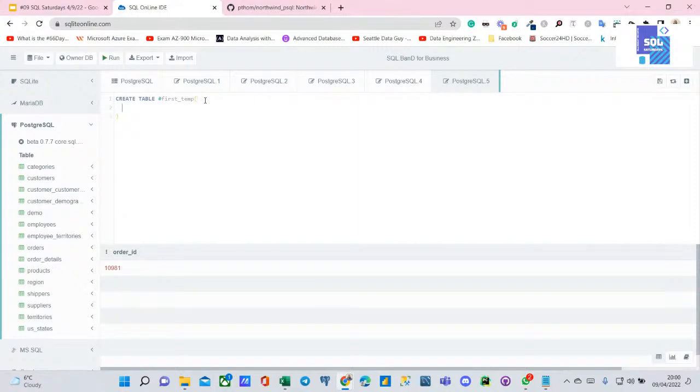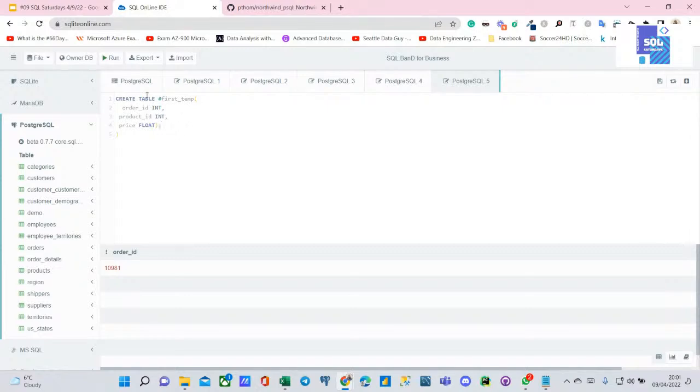And then you can put in, let's say, my order ID. Let us still go with the flow of what we have been coming up with. So I want to put in my order ID. Let's make that an integer. I want to put in my product ID, and also let's make that an integer. Then my price, which is the one we calculated earlier. Let it be a float. I think we have decimals there, except we need to round them up. Okay. And then you close this, right?